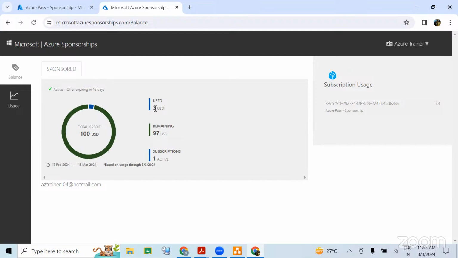See, in the case of SCCM, we will not be able to delete the servers, as simple as that. As I told, for the time you are running a virtual machine, let's say you ran that virtual machine for 1 hour, you need to pay the amount. It will be deducted from this 100 US dollars.